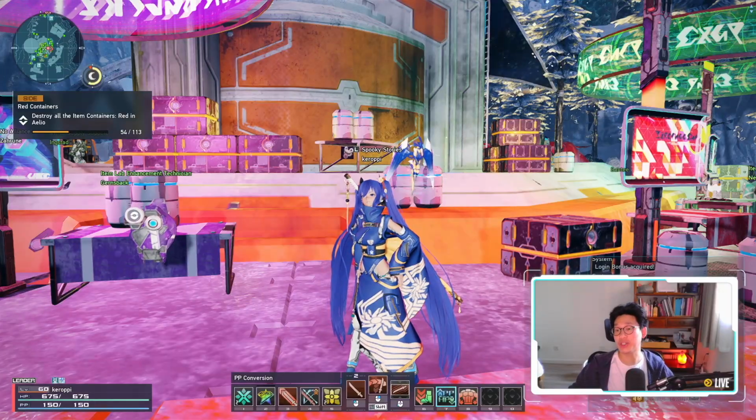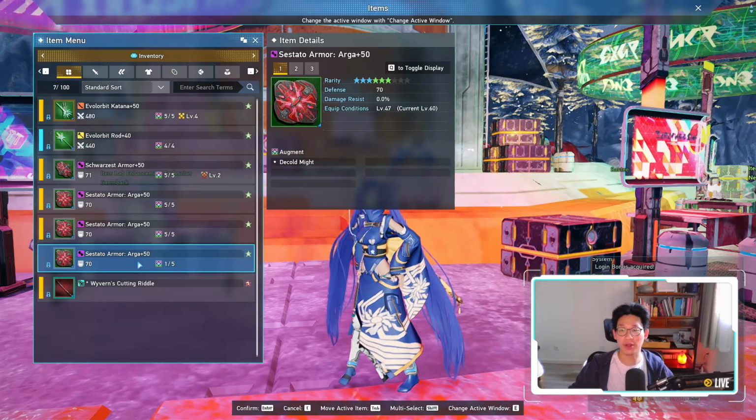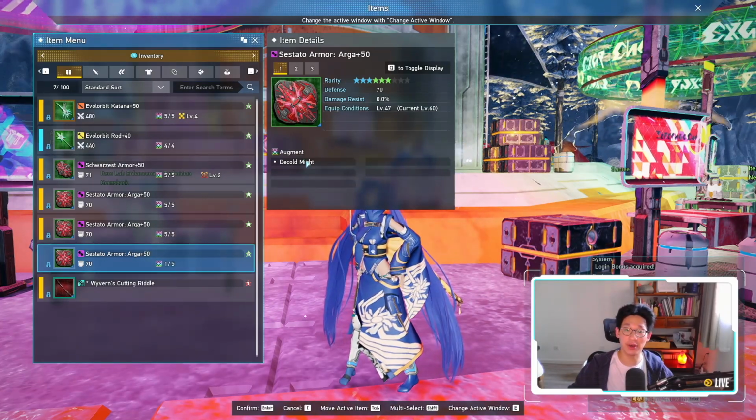And boom, we are on my ship 4 character right now. And well, I've got 1 more Sasato Armor Argo over here with the Decoded Might that I need to augment.